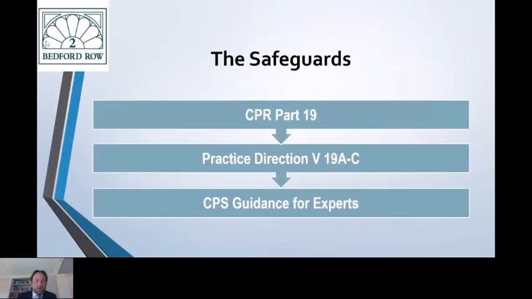So what can we as practitioners do to satisfy ourselves that our own expert is suitable and also to ensure that the other side's expert is complying with their duties? Well, the safeguards lie in the Criminal Procedure Rules Part 19, the Practice Direction 19A to C, and the CPS Guidance for Experts, which was updated in September last year as a direct result of the collapse of Operation Balaban.